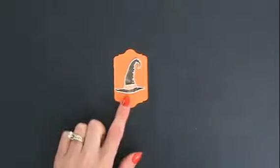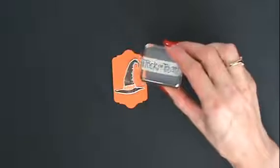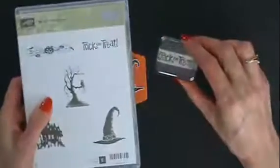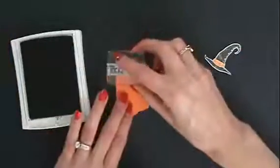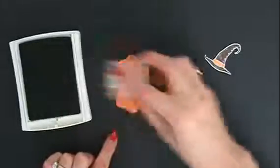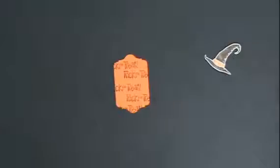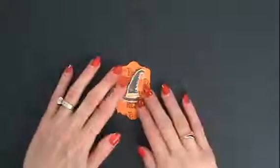But this wasn't enough — it just needed something more. So we're going to take the trick-or-treat stamp again from the Best of Halloween. I know you're loving this set now, aren't you? We've got the Early Espresso stamp head and we're just going to quickly and easily stamp an adorable background. Look when you see this on here — isn't that cute? And so with some stamping dimensionals behind there, we're ready to attach it to our box.